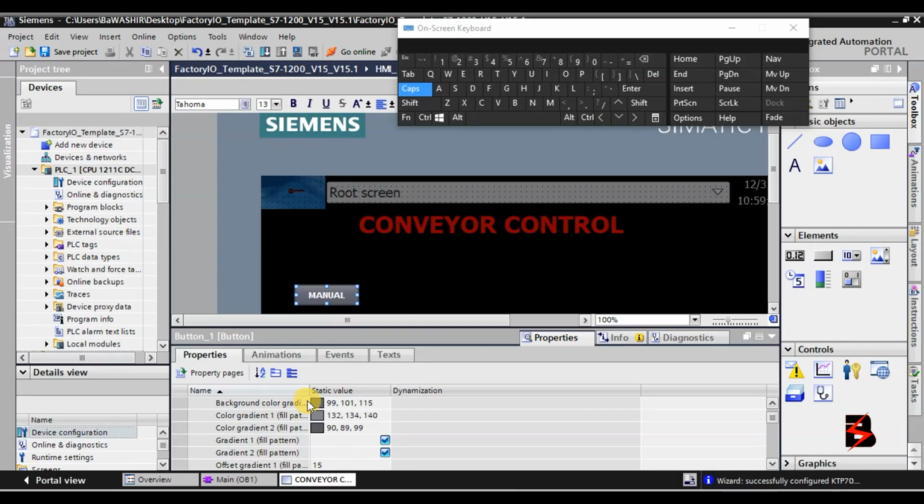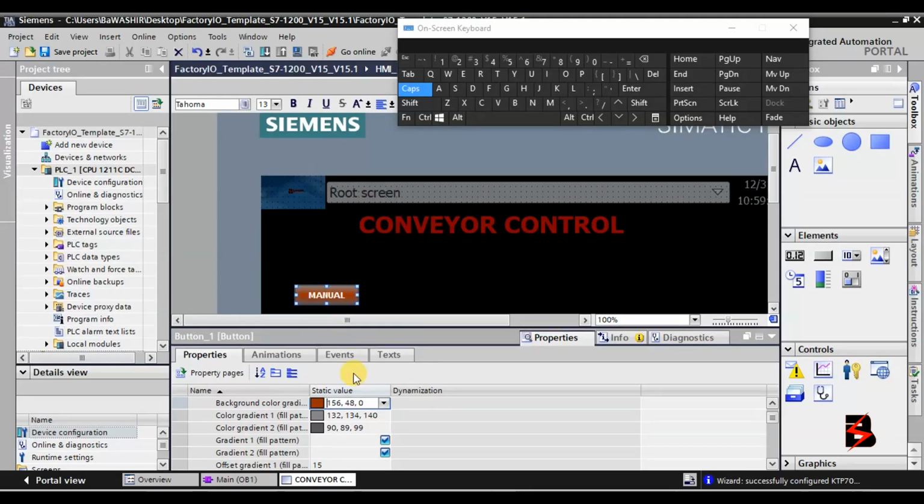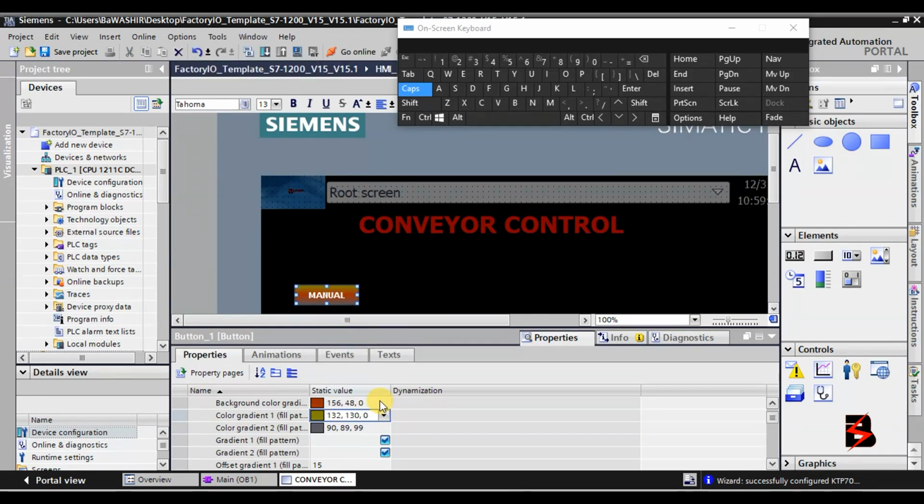So now here I can use these colors. Background color, if I check this one, this is background color gradient. If you don't know what gradient is, those who do graphics, let me make this one solid. If you're using gradient, you have fill pattern 1 and fill pattern 2.